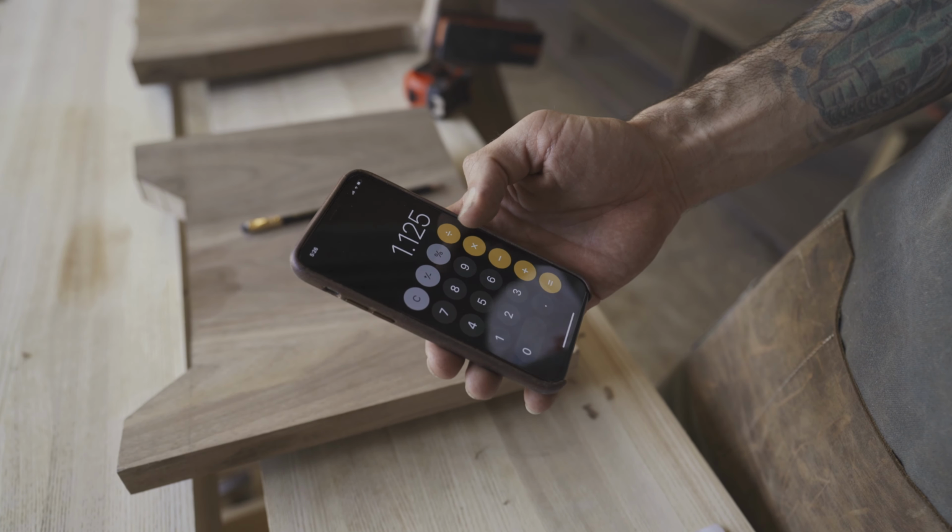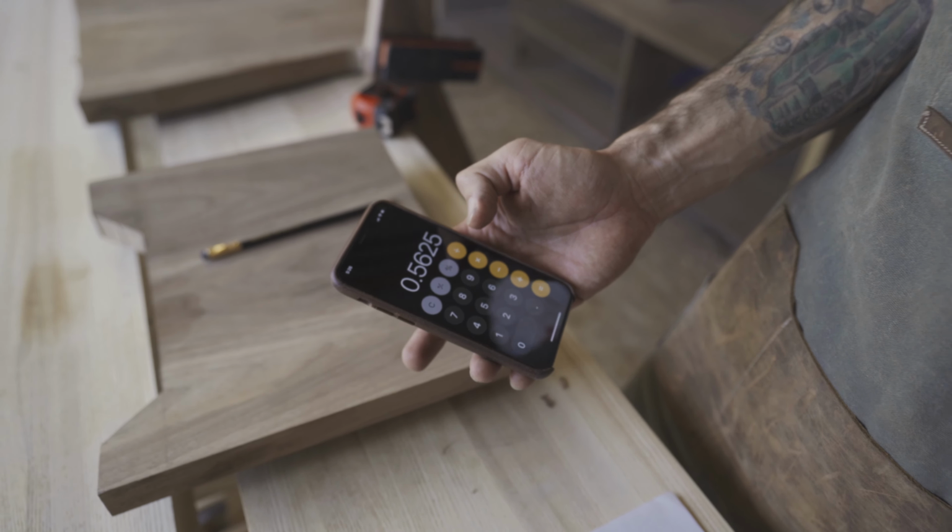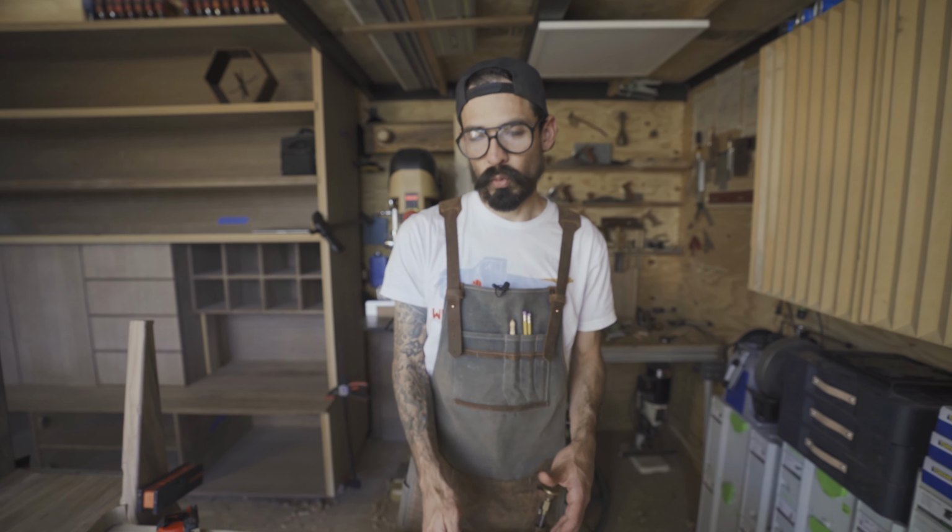Now what we need to do is we need to divide this by 2, and that tells me that I need to take 9/16 of an inch, which is 0.5625, off of each side of the backrest. Don't just go for that number, work your way to it.